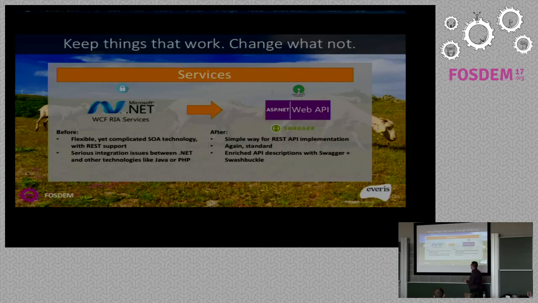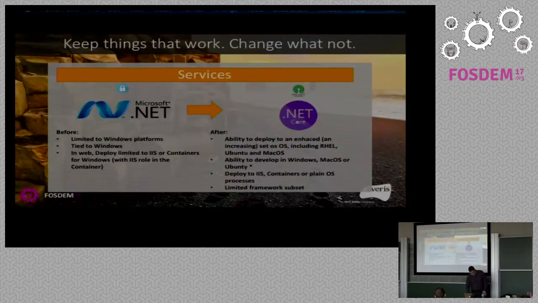Then we tried to move everything away from WCF, a proprietary technology from Microsoft that is very flexible, but also difficult to understand and difficult to integrate with other solutions. For example, if you try to make a WCF connection to Java or PHP, it was sometimes very, very difficult. We tried to make a simplified version of this WCF using ASP.NET Web API and Swagger to offer the front end all the information that it needs. So at the end, you have a front end with a lot of HTML applications consuming all this information from REST APIs, which is so much simpler.